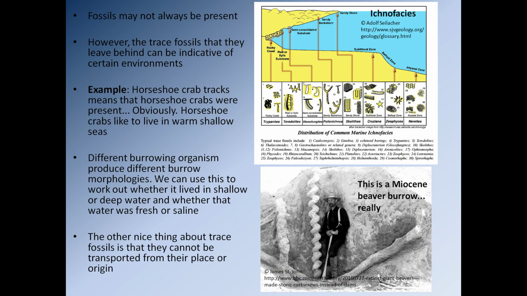And that's, once again, another very interesting example. Number one, it tells you about the environment: it would have been dry and relatively sparsely forested. It tells you about the organism, and it also gives you some idea about the environmental history as well. As we know, beavers like to live in forested environments. Well, when a beaver decides to start burrowing underground, clearly the forest they like to live in has been lost and it's been replaced by some environment which has forced them to move underground for protection.